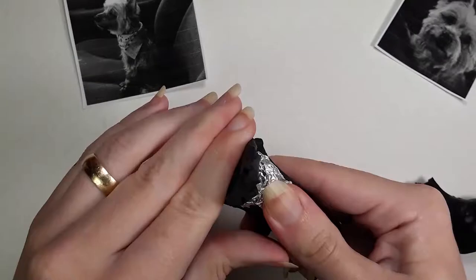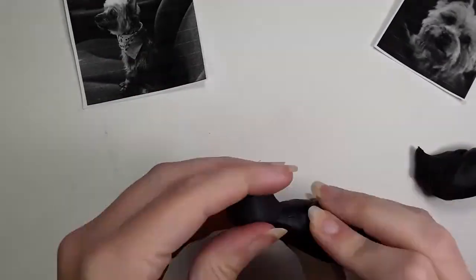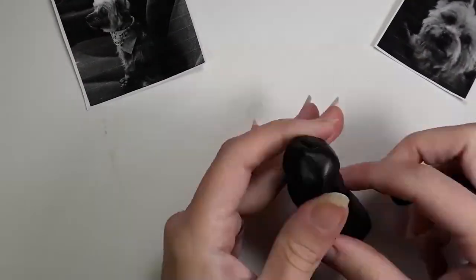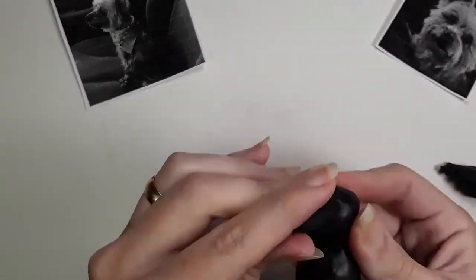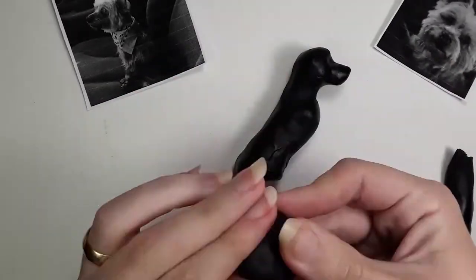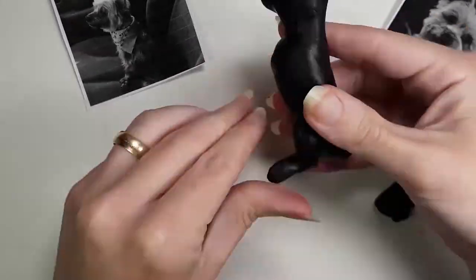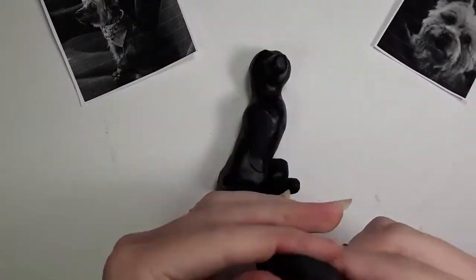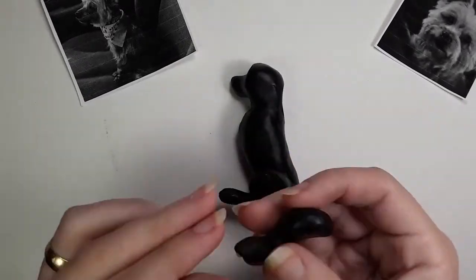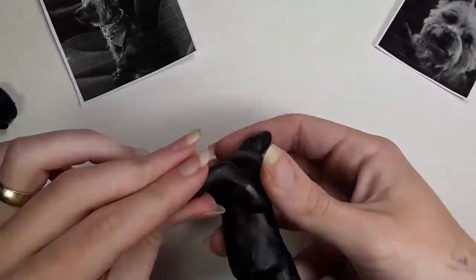I start out with an aluminum foil wad. I squish up aluminum foil and make it as compact as possible. That way there's no bubbles under the clay. That can totally ruin a sculpture if you don't get enough air out. And then I condition the clay using my pasta machine and wrap it up around the foil. And after that, that's when I start to add the legs and head and everything else.